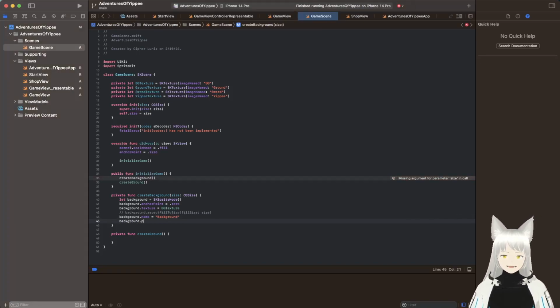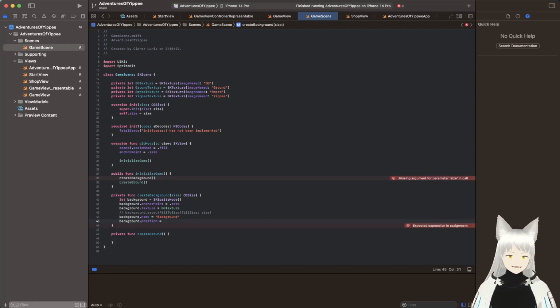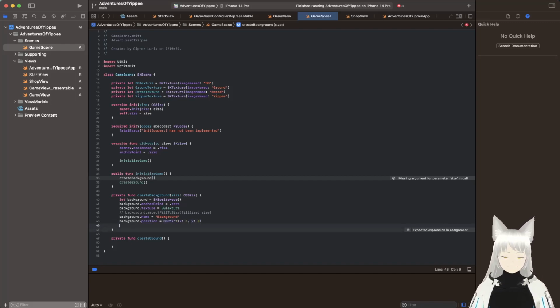Oh, also we'll set the background position to be CGPoint. Can say 0, 0, I think? Or X: 0, Y: 0. Maybe with the anchor point 0, I think that's where we set it. And then we'll need to set a Z position. So Z position equal to, or what's the default, 0? Okay, well, we'll just set it explicitly to 0.